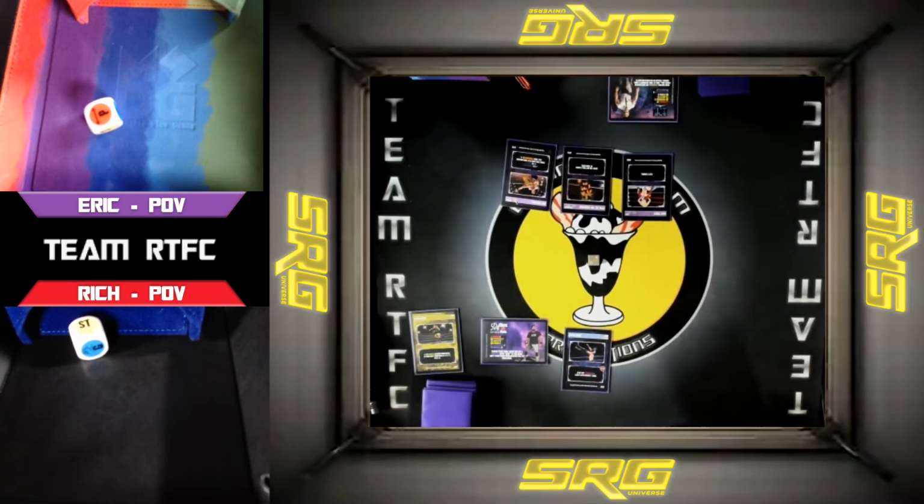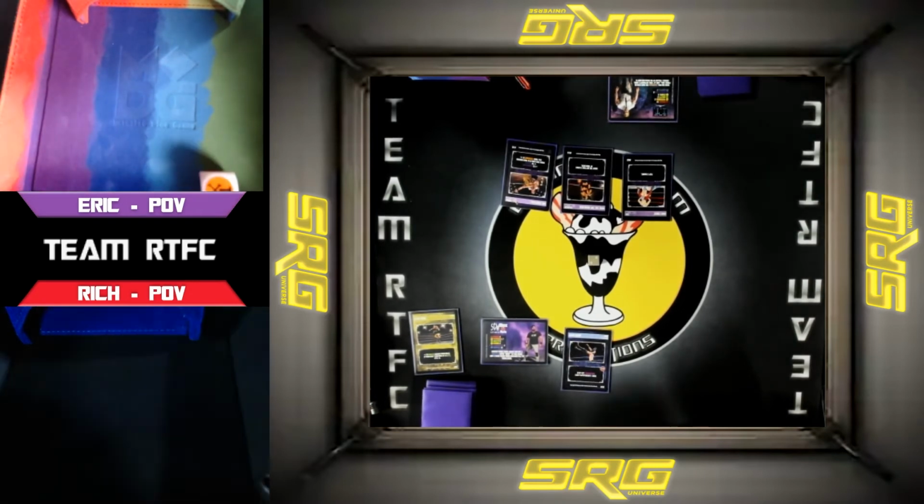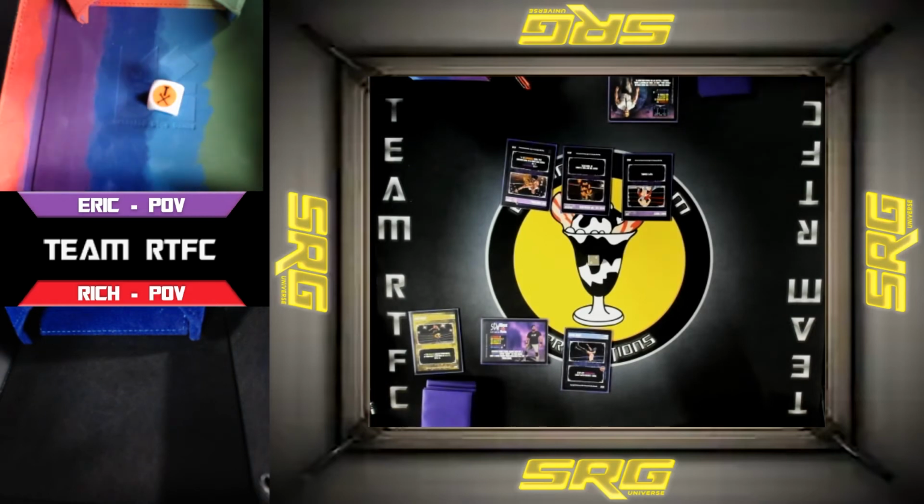I'm going to play the Firewall. Finish submission. Nope. +1 to submission, +1 to grapple. When this card is in your discard pile, your technique is +1. All right. Finish roll is technique. Oof. Of 5, 6, 7. All right.